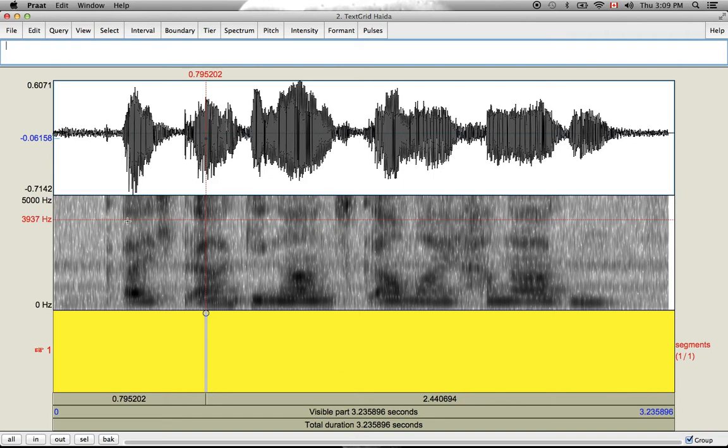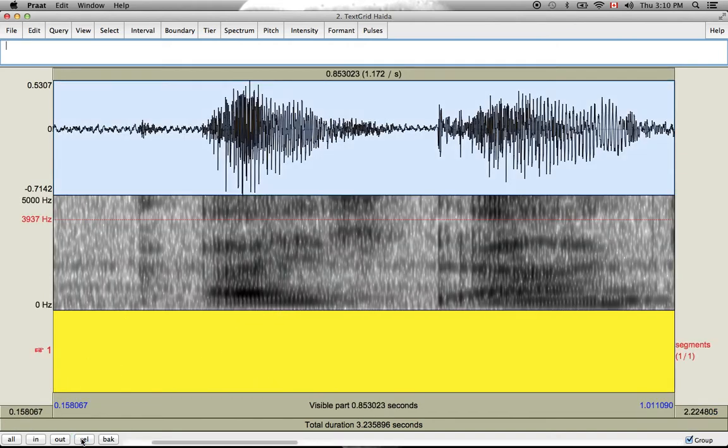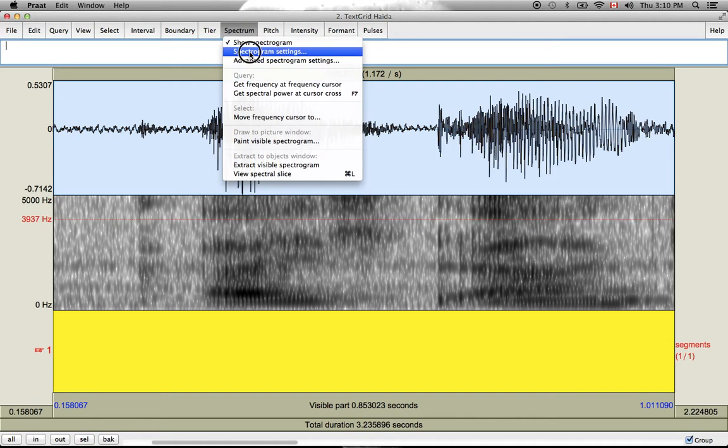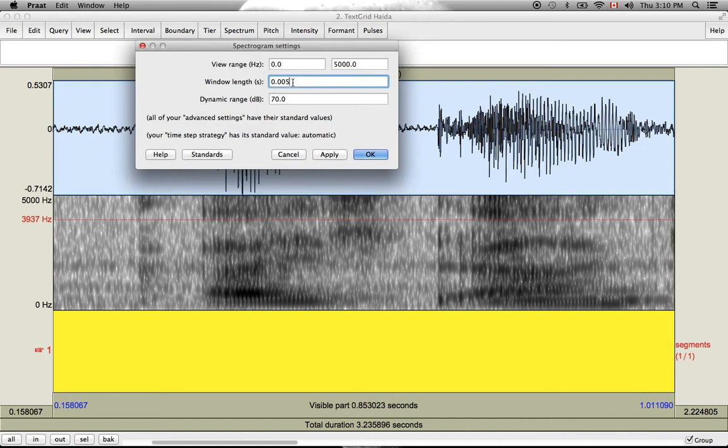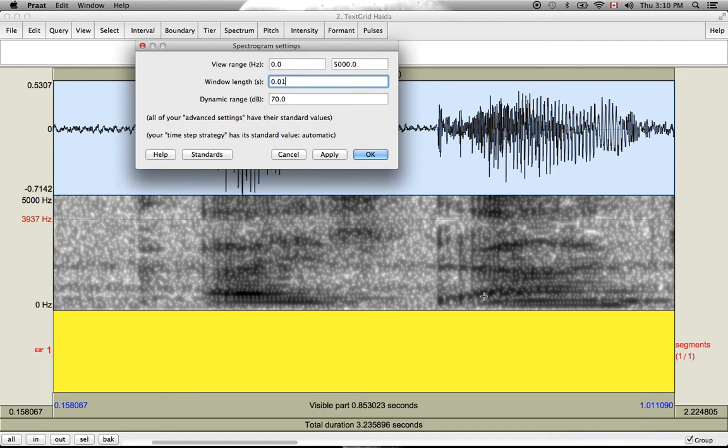Now, the first thing I like to do, I'm going to zoom in a little bit. Actually, the first thing I like to do, this spectrogram looks okay, but you can adjust the settings a little bit. Sometimes slightly different settings will be better visually. So in this case, what I often do is I change the window length to 10 milliseconds from 5 milliseconds. What that does, you'll see it changes the resolution a little bit, you get a slightly finer frequency resolution, but you still have fairly good time resolution. That's the trade-off. A longer window length gets you better frequency resolution and worse time resolution. Shorter window length, the opposite.